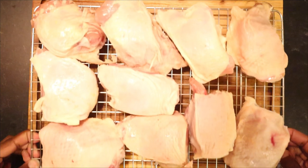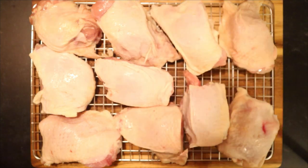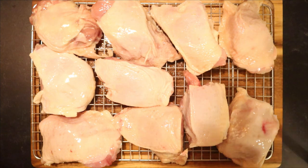Now, I found these chicken thighs on sale. I got this entire pack for, I think, maybe only like $6 or $7, so I kind of lucked out with that. Make sure that your chicken is fully washed, and then you want to pat it down dry. You're going to go in with a light spritz of your duck fat spray. Don't get overzealous with it. A little bit does go a long way.